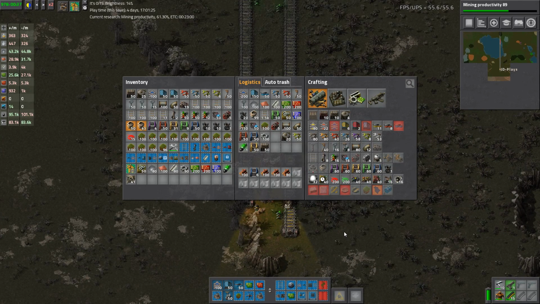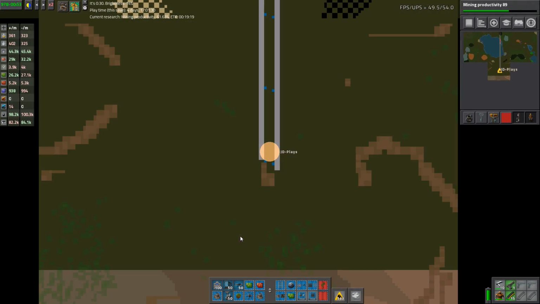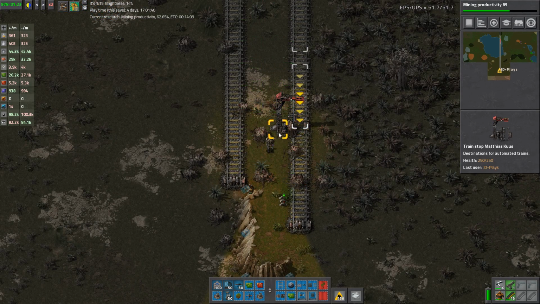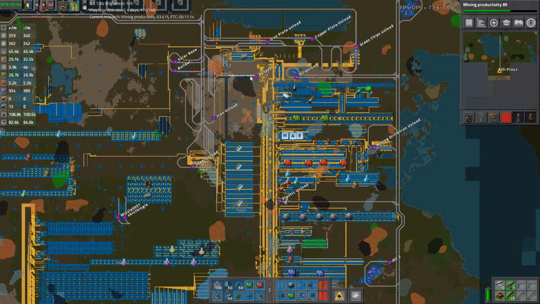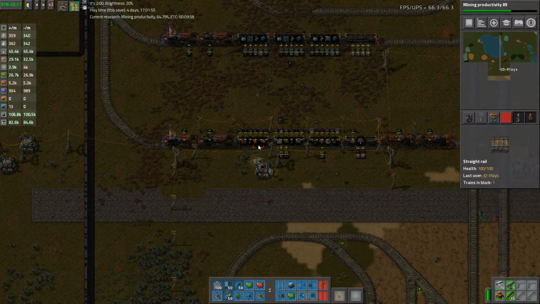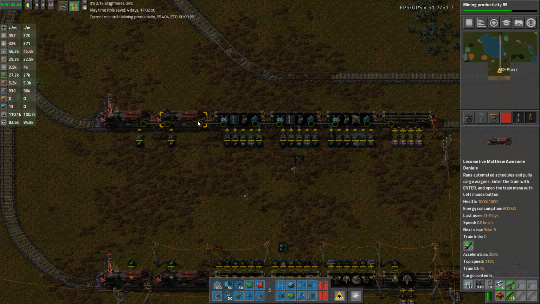Did I bring... Crap. I didn't bring cliff explosives. Did I bring a station? I did bring a station. Math something. Do you have cliff explosives? No. Does the builder train have cliff explosives? No. The solar train does. Sure.